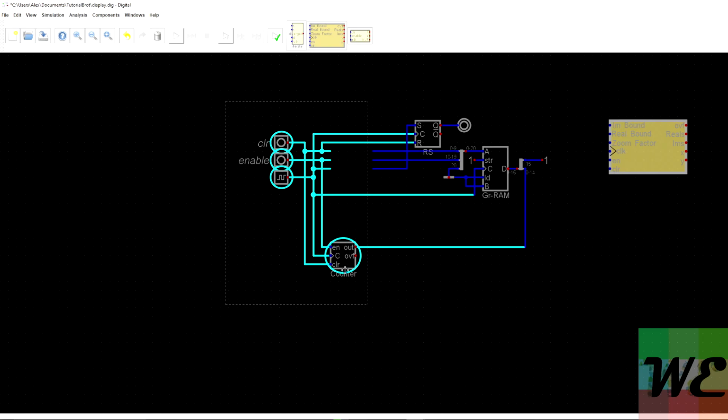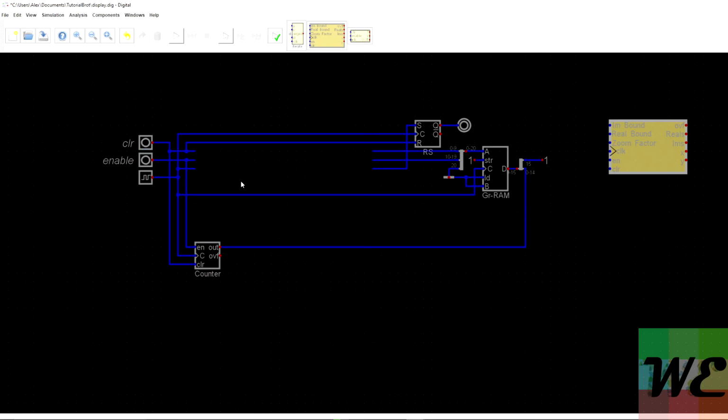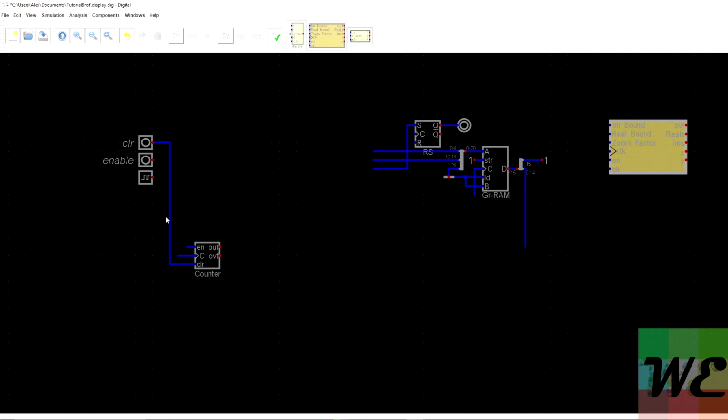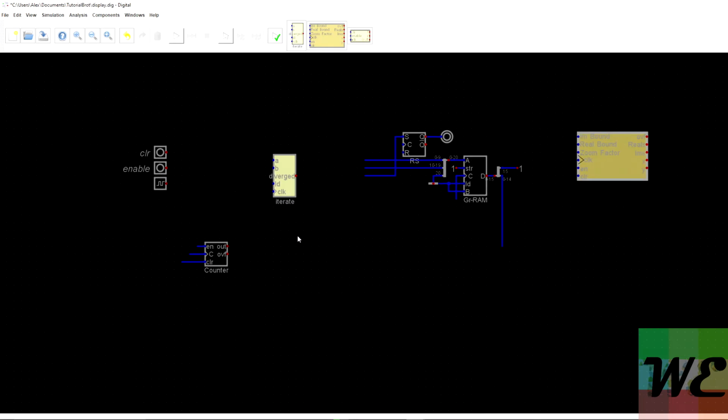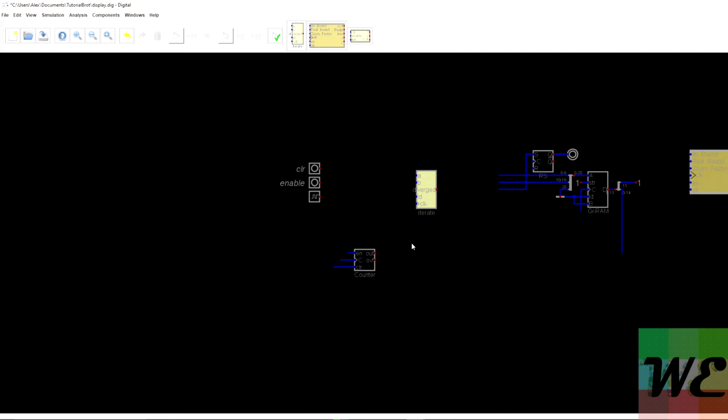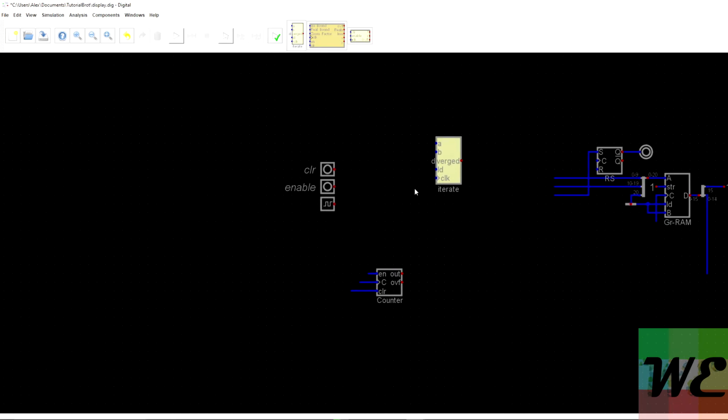Alright, so what we're going to do is just slide all this junk over. And I'm actually just going to delete that, and delete that. Actually, I'm just going to delete all of that like that, delete the pins. And I'm going to delete that counter. Okay, so what we need to do is grab the iterate circuit that we have here. This is going to determine how many times we end up iterating the circuit.